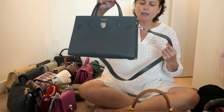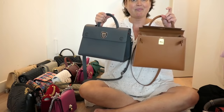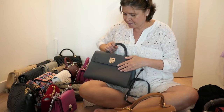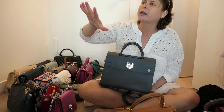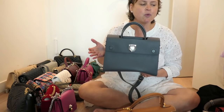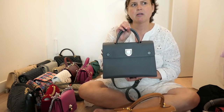Let's stay with Dior. This is a 'do I keep it or not' — it's a beautiful, classic bag, but similar to the Kelly it's kind of that same structured style. It has two handles versus one, and a longer strap. I do love this bag, but I find that when I buy gray I don't wear gray as much, and if I do wear gray I probably wear a bright color bag. This might be the Dior Ever. So let's put this in the maybe pile.